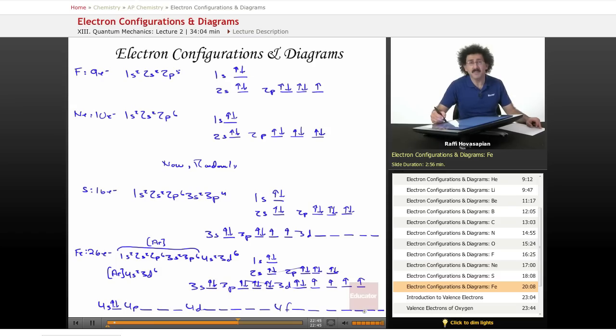These orbitals are there, but they're not filled in. There's no electrons occupying them. The order of filling must be maintained when you do this. The 3d orbital, yes, it's at the 3 level, but energetically, the 4s fills up before the 3d does. That's why it looks the way that it does. Okay.